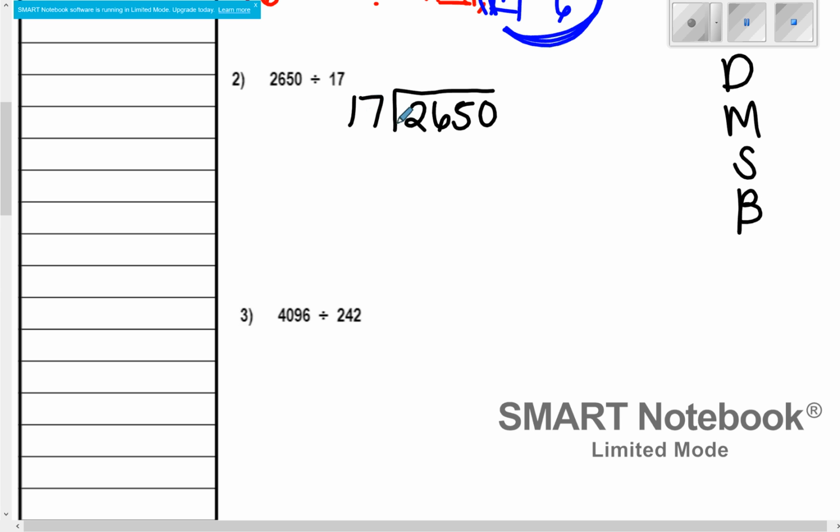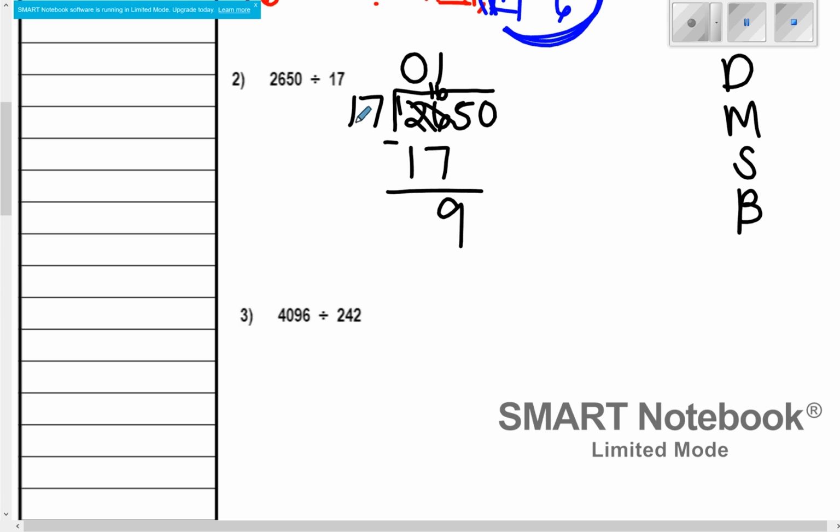Okay, first step is to divide. So how many times can 17 go into 2? Well, it can't because it's smaller. How many times can 17 go into 26? That it can do 1 time. My next step is to multiply 1 times 17 to know how many we're putting in. And that's simple because it's just 1 times 17, which is just 17. Now we need to subtract. So we take 6 minus 7. We can't do that. So we have to borrow from that tens place, make it a 16. 16 minus 7, that is 9. 1 minus 1 is 0. This number down here should be smaller than 17, which it is, so we know we did it correctly.